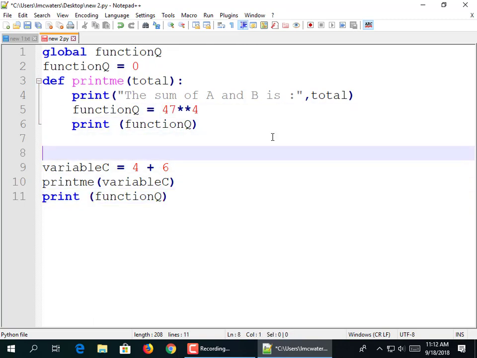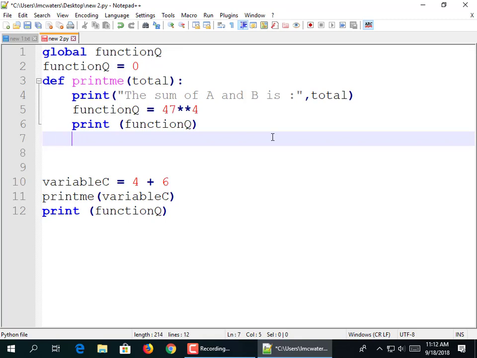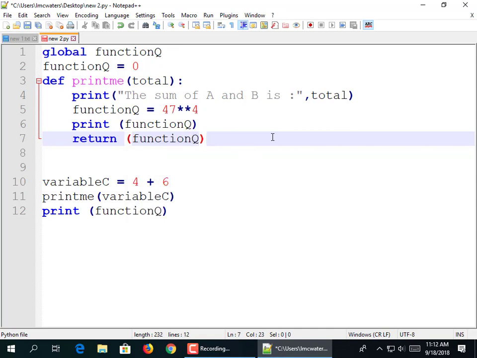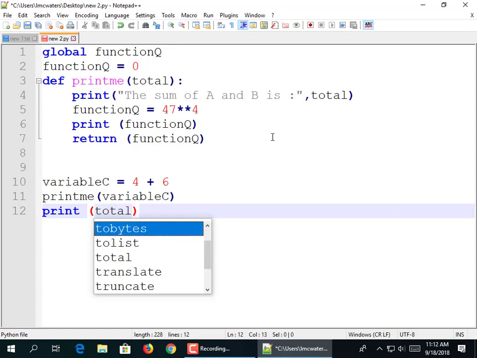Okay, that returns it as total. Maybe that's what it does. Do for return. It's a little different than PHP. You don't have to write this down. I'm just trying to remember.